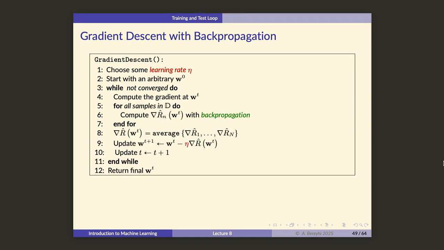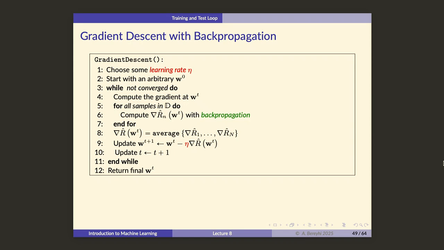We can just go over our whole data set, right? So we're going to go inside the loop, the while loop, line number 3. If you look at line number 3, this is where the gradient descent is going to start. So we start the gradient descent in line 3, so we want to compute the gradient at point WT.